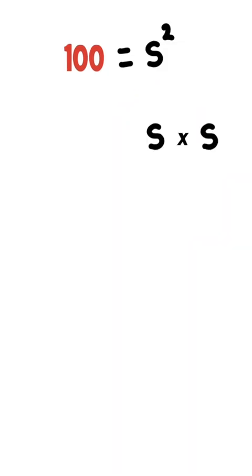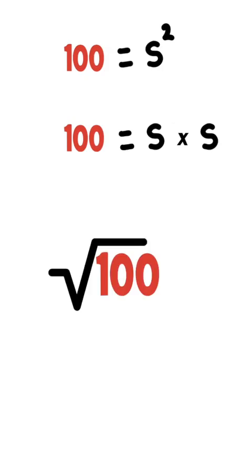Right. So wait a minute. Hold the presses. If the area is 100, that means we had to multiply something times itself to get 100. Correct. So wouldn't we just do the square root of 100? I mean, after all, the square root of this answer would mean we multiply it times itself to get 100. So the square root of 100 is 10.